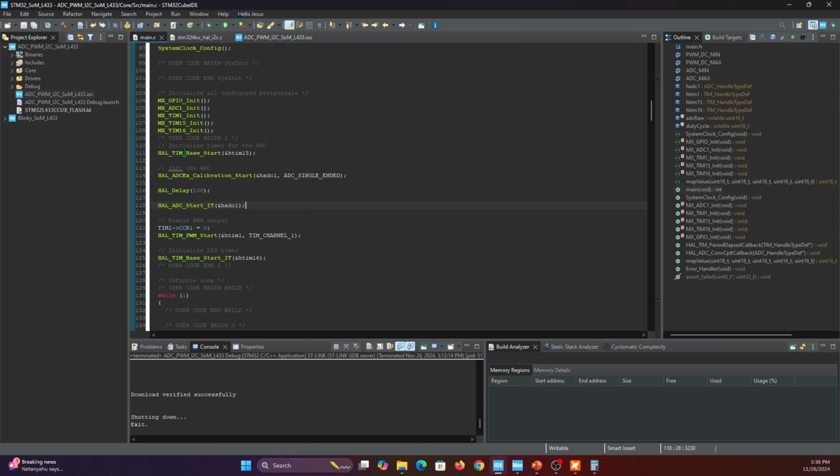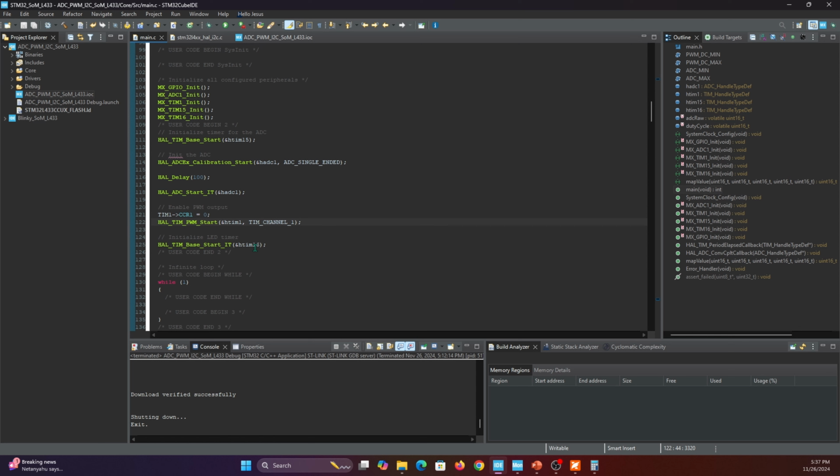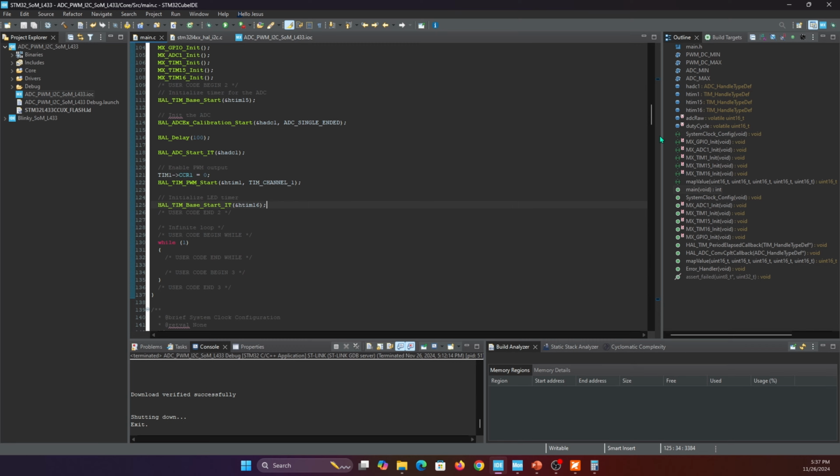So now every time this timer triggers the event, the ADC is going to convert, or take the reading from the potentiometer, and it will trigger an interrupt. And here we are initializing the PWM with a duty cycle of 0. This part is just for the blinking of the LED, so we don't have any code here.